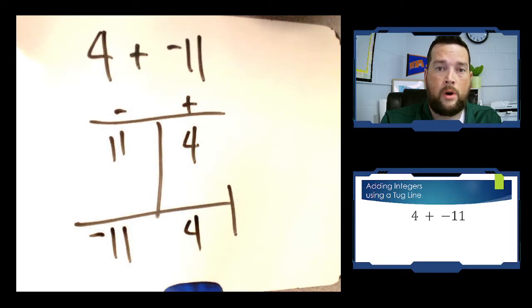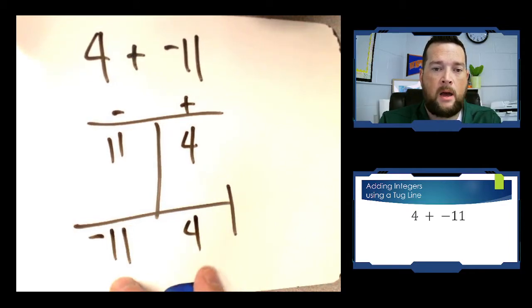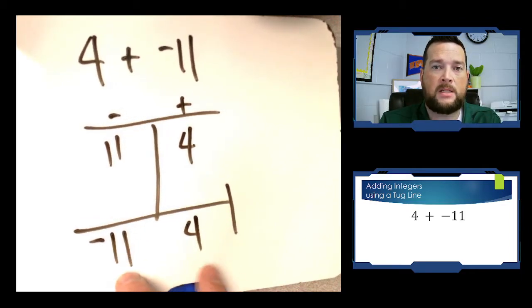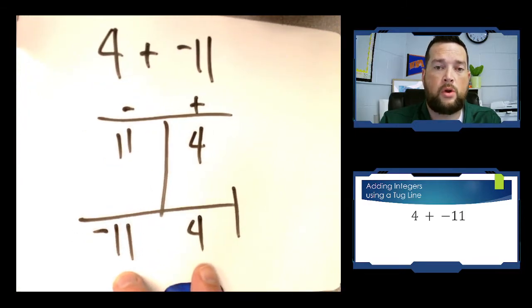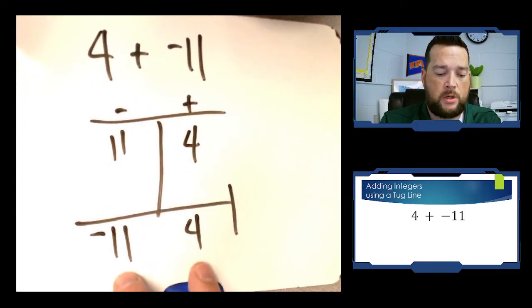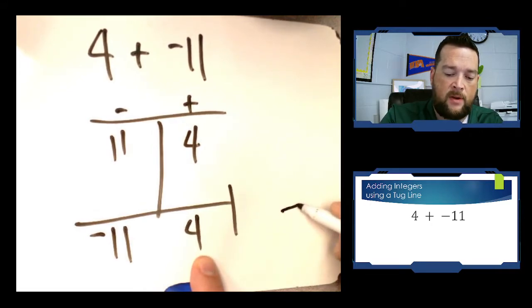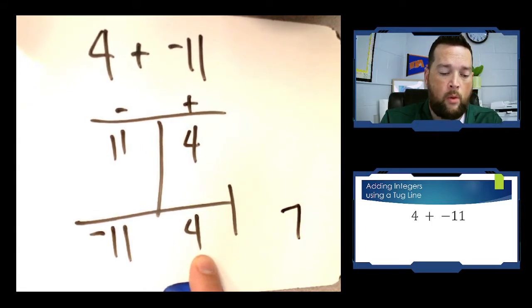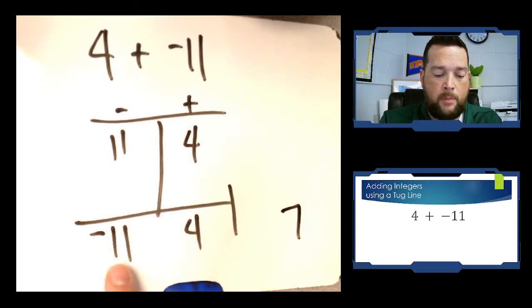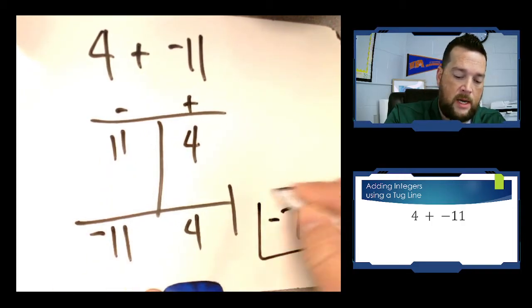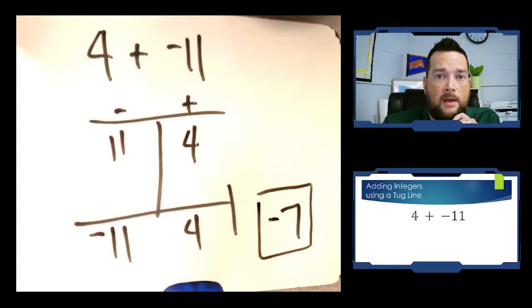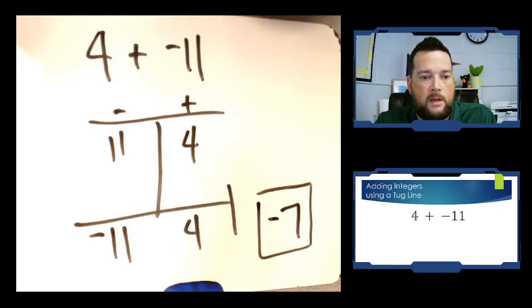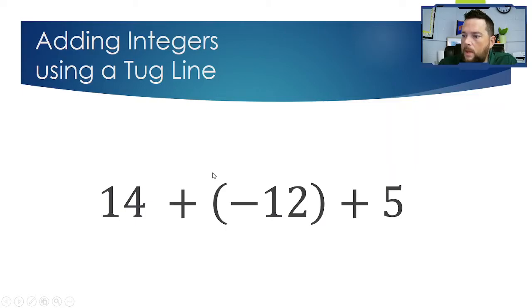Is there a war? Yes, because there's both a negative and a positive number. There's going to be a war. So when there's a war, we find the difference between the two numbers. So 11 minus 4 is 7, all right? And then who won the war? Well, 11's a bigger number than 4 is, so the negative side won. So the answer is negative 7, just like that, all right? All right, let's go to the next one. You can try this one.